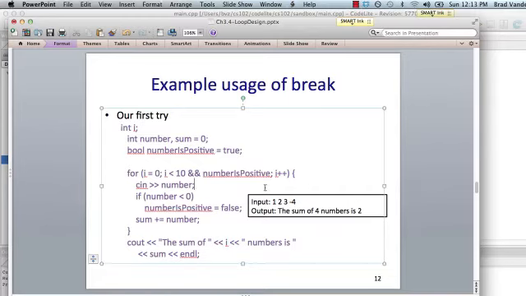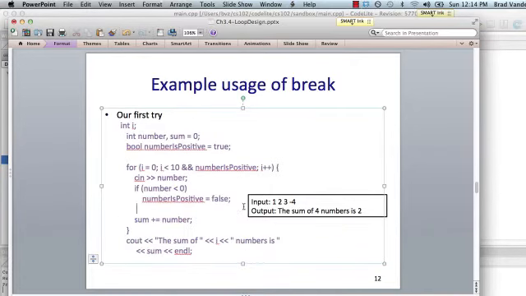Now you could put in print statements, but this program is sufficiently simple that you can actually trace it out. What happened was that even though the number was less than 0, we still ended up adding the number to sum, and that wasn't right. So we could start fixing the problem by saying else. So we only want to sum the number if it is greater than 0. So that could be our first fix.